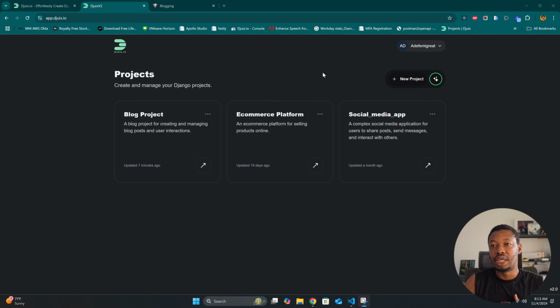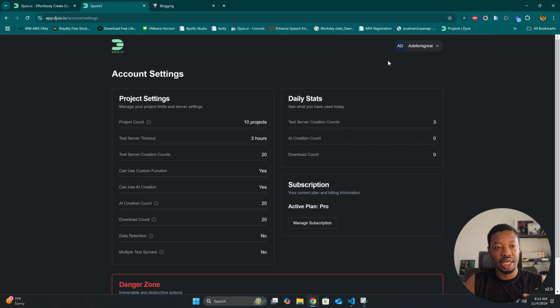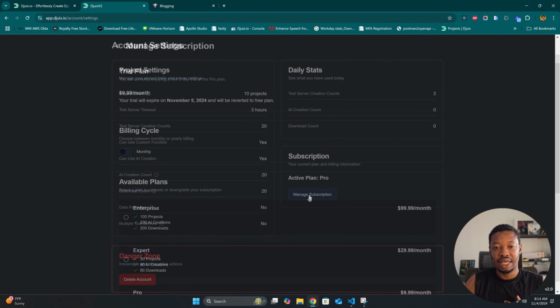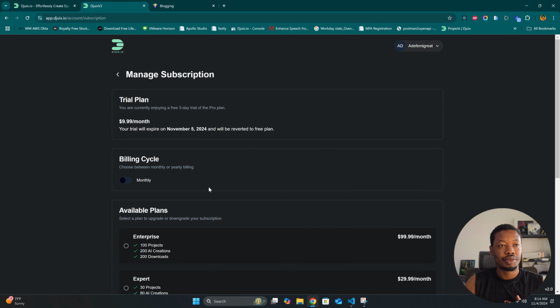So if you come down to the account page within settings and we access manage subscription, at the moment I am running the trial plan, which was not the situation in the last episode. The message for the renewal process states your trial will expire November 5 and will be reverted to the free plan.